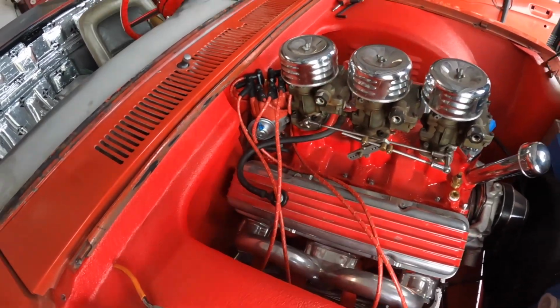Are we going to get something done around here or what? We're going to make this look real nice, and we're not going to use any store-bought separators and loom. We're using zip ties. I'm using black because it's what I have, and it'll look good on that. Zip ties obviously come in lots of colors. I could have used red. Maybe I'll switch it up someday, but I think the black looks good. That's looking like a mess right now, but we're about to make some zip tie magic.